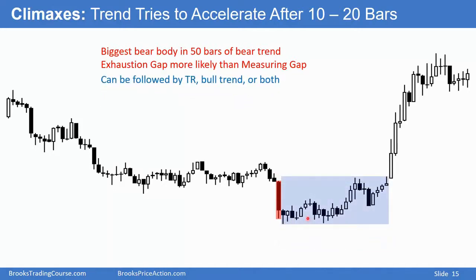Here we have a sell climax and a climactic reversal, and it led to a trading range. Ultimately, we got a trend reversal. Whenever you have a sell climax like this, late in a bear trend, and you start to get a reversal, the first target is always a move just above the top of the sell climax. The bears want a double top with that high and this high, and they want to break below the neckline and a measured move down. The bulls want a break above the double top and a measured move up.